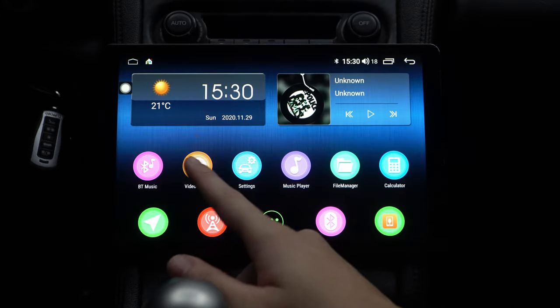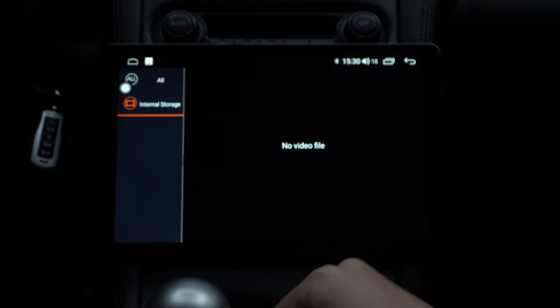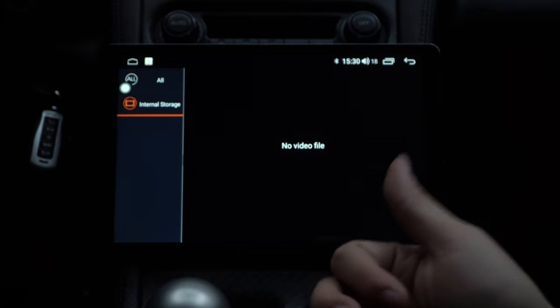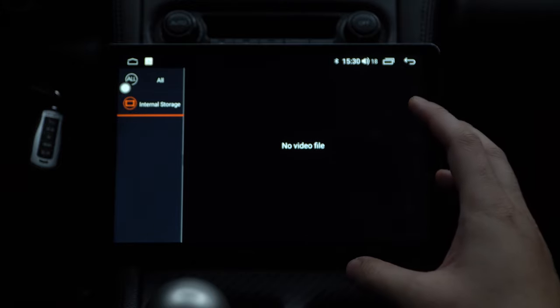The next app is the video player app. Now, I don't use this video player app too much, but there's a lot of internal storage. I can see the use of it if you put some Disney movies on, or you're on a road trip, or you like to sit in your car and just watch movies. This display is really nice, and I think it would be a good fit for that overall.